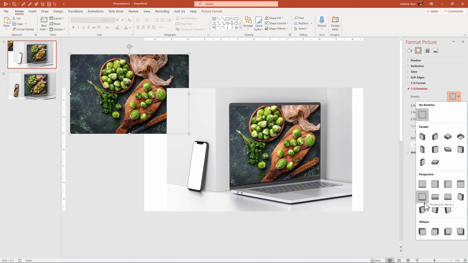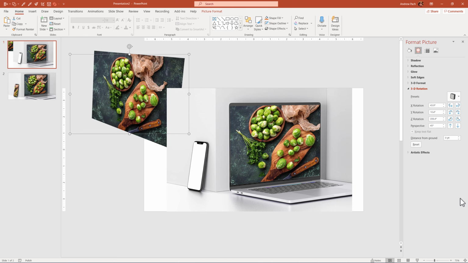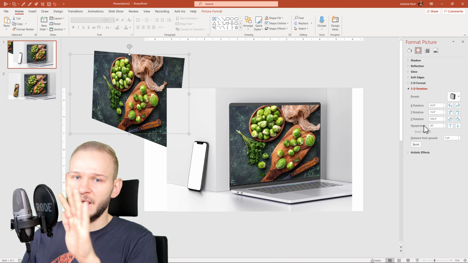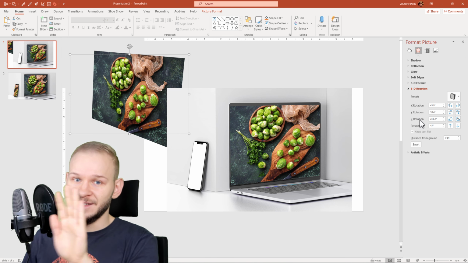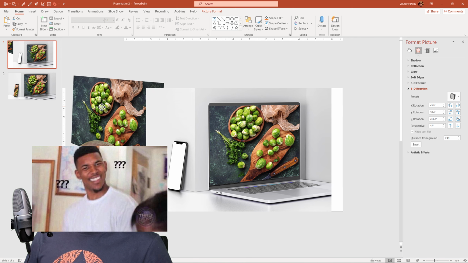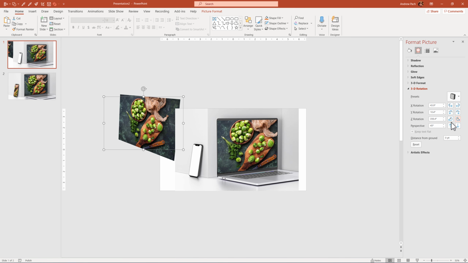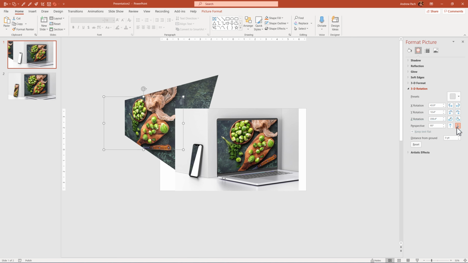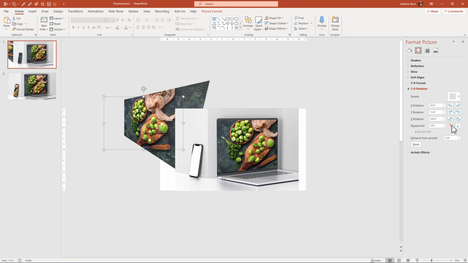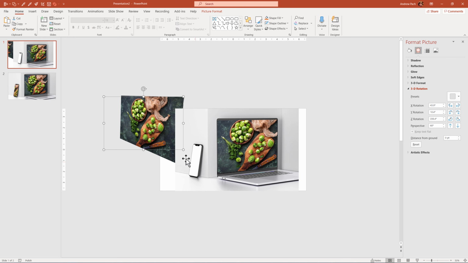Why? You can select a perspective which almost matches the desired angles. So I'll take this one. Perspective doesn't only allow you to move in on the X, Y, and Z axis, but also on the perspective axis. How does this look? You can imagine a camera here and we can change the perspective of this image as we want. As you can see, we can almost rotate it so we see it closer and further away from us. This would be perfect for this phone.